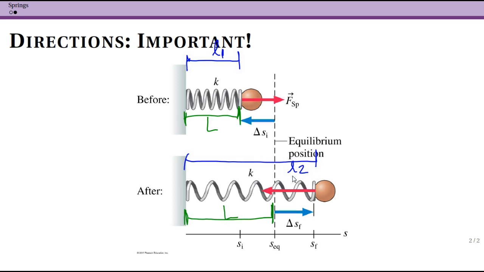That would be incorrect. But if you know what the equilibrium position of your spring is here in green, you would actually subtract your equilibrium position from the position it's at to again get a negative value if it's to the left and a positive value if it's to the right. So be very careful about what length goes in. Remember that it is the displacement from equilibrium. And again, left versus right is going to give you a sign that's important for this force. However, you should also be able to always double check that your force directions make sense. So make sure you're defining the positive direction in this coordinate system.